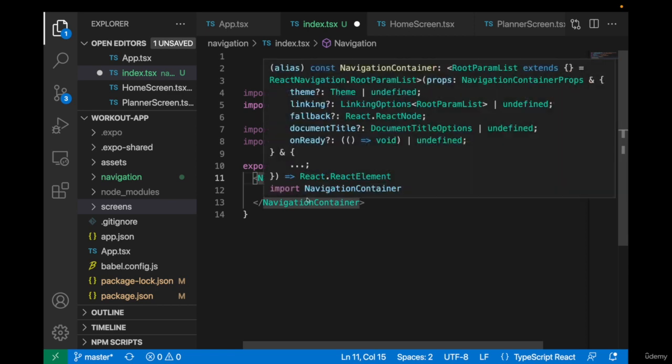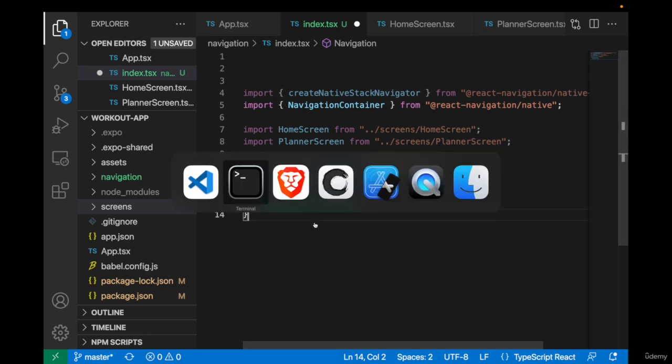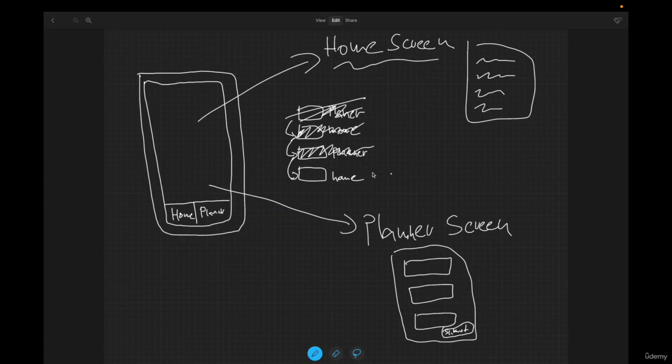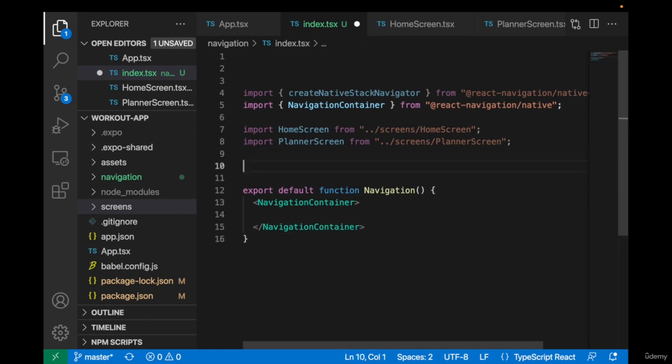In your navigation container, you will choose your strategy, how you would like to keep track of your screens. As I mentioned, we'll be keeping them in a stack, as I showed here. So we'll be using the stack navigator. For the stack navigator, we need to create a stack navigator. So we'll create const stack. All right, and we'll use this function we have imported, createNativeStackNavigator. I will call it because this is a function. Okay, and now we have a stack component we can use.